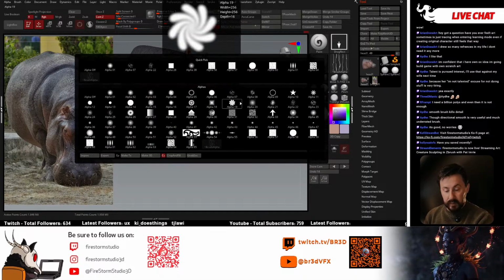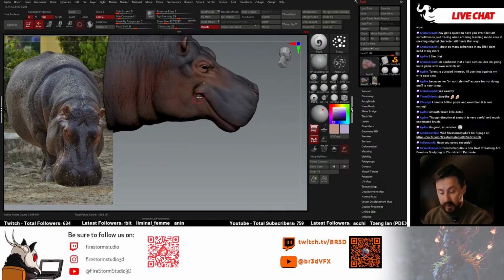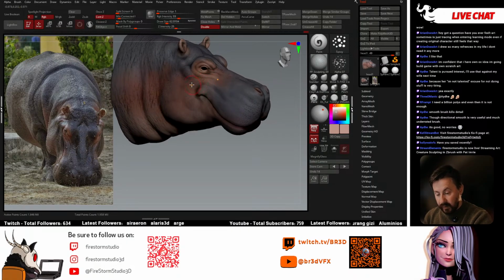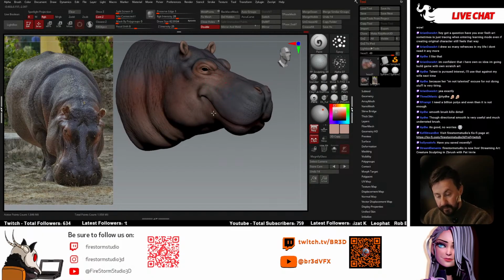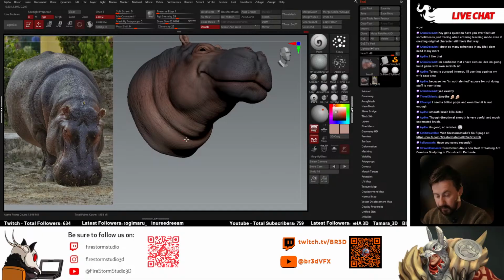But I think what I'll do is I'll take a couple of the dots here, spray stroke, and I'm going to bring in a nice light version of this colour here, and just bring that over some of the, there we go. Really low intensity. Maybe switch up the dark variant as well.